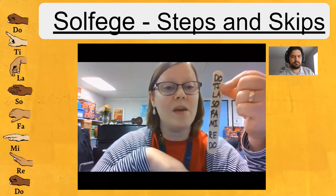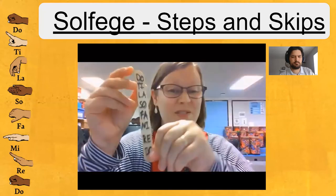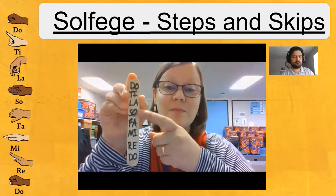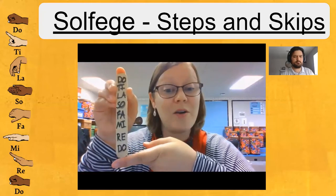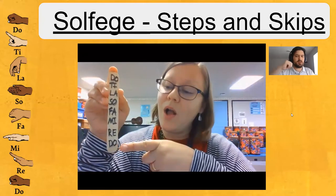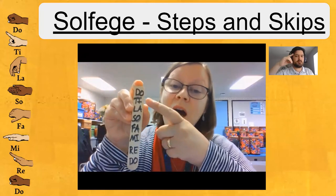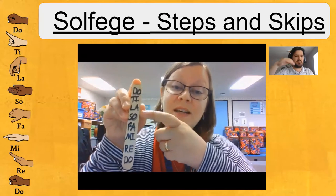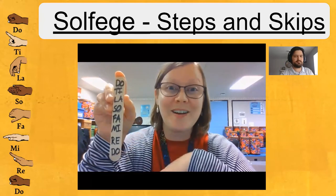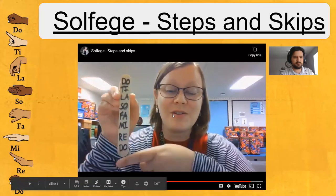So steps and skips. I bet you guys could find something like this in your house. Maybe you have a popsicle stick. If you don't, I bet you have a piece of paper or something. You should copy this and see if you can make one. And that way, you can do this at home without me. Let's sing it one more time, and then I have to go because I need to go teach another live class. Here we go. Do, re, mi, fa, sol, la, ti, do. Ti, la, sol, fa, mi, re, do. Awesome, guys. I can't wait to see what designs you come up with to write down your solfege.